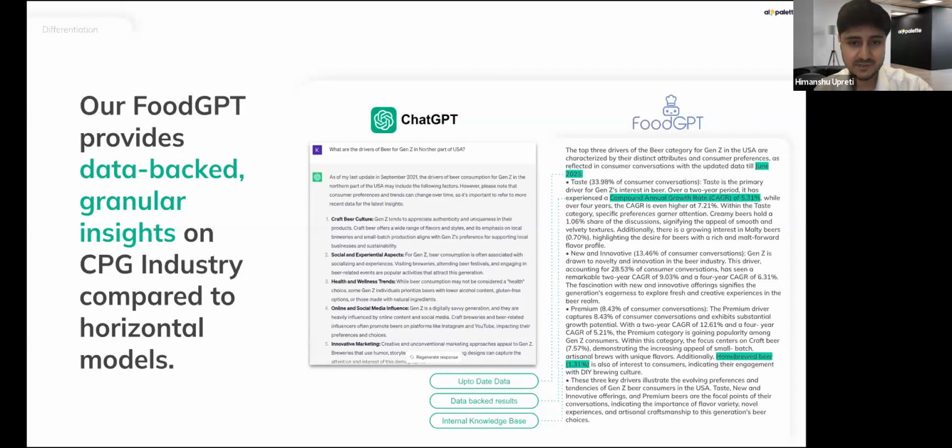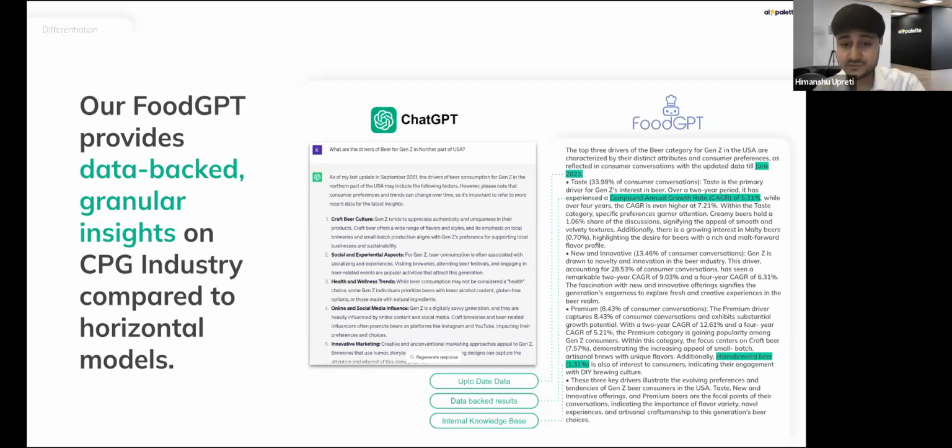Now, ChatGPT has been trained on Wikipedia, books, and knowledge articles, and therefore its output is great when it comes to doing generic tasks like composing a work email, or writing a dedicated poem for your loved one. But FoodGPT, on the other hand, has been trained on CPG specific data coming in from menus, recipes, e-commerce, search, and social conversations around F&B, making it much better in understanding consumer preferences and their likes. When you build a tool for everybody, the depth to which it can go also gets limited. And therefore, when it comes to understanding F&B nuances and answering questions, ChatGPT has limited capabilities.